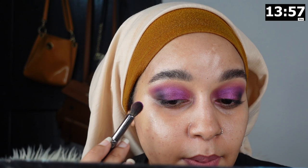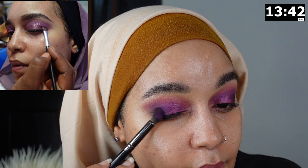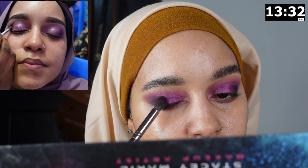I'm gonna take some of the purple and also just blend that on the top, the matte purple, and then I'm gonna add the black because it's not there. The other one. Okay. Try to get everything off the brush as much as possible and kind of blend that in.